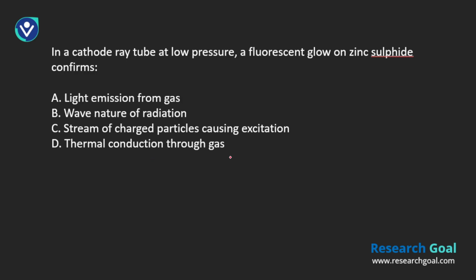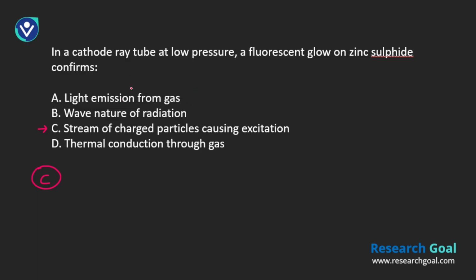Okay, so I hope you have identified the correct option. In this case, the correct option is C, which says the stream of charged particle causing excitation. Now let's discuss why this option is correct and why the other options are not correct. So starting from option A, light emission from gas.